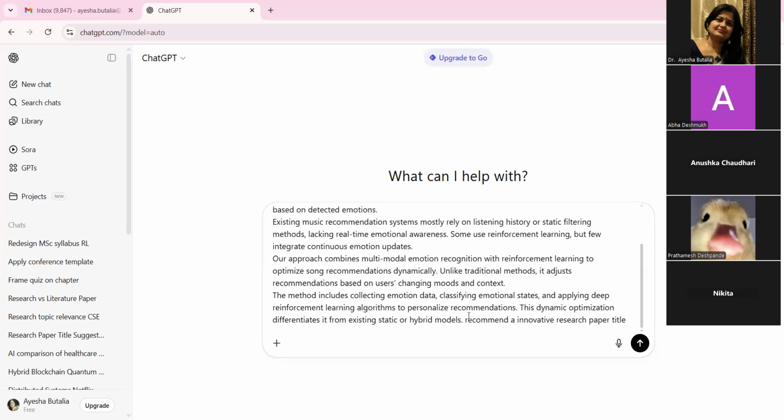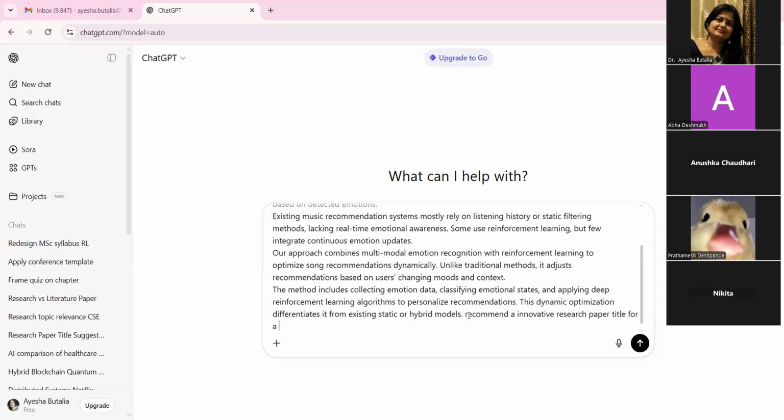Okay, so innovative research paper title for a CSE, you guys are in big data program, under subject distributed systems. Okay. The more you are clearer, the more you'll get the answer. Okay, let's see what the recommendation is.